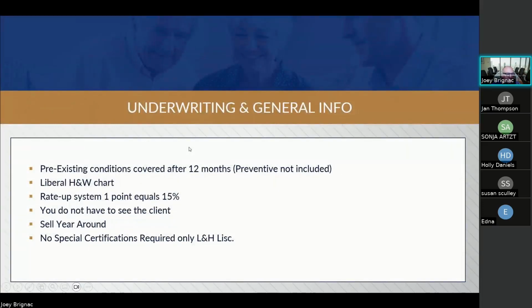Underwriting. I want to talk about underwriting for a minute because remember I told you this is an underwritten product. It is not guaranteed issue. Okay, so we have health questions. My main thing here is look at the application. Okay, read the health questions on the application. Look at the underwriting guide. It'll take you 15, 20 minutes to familiarize yourself with the underwriting guide. It has your height and weight chart. It has general information in there. It's very easy, but once you look at your underwriting questions, once you familiarize yourself with the underwriting guide, it really makes it simple.